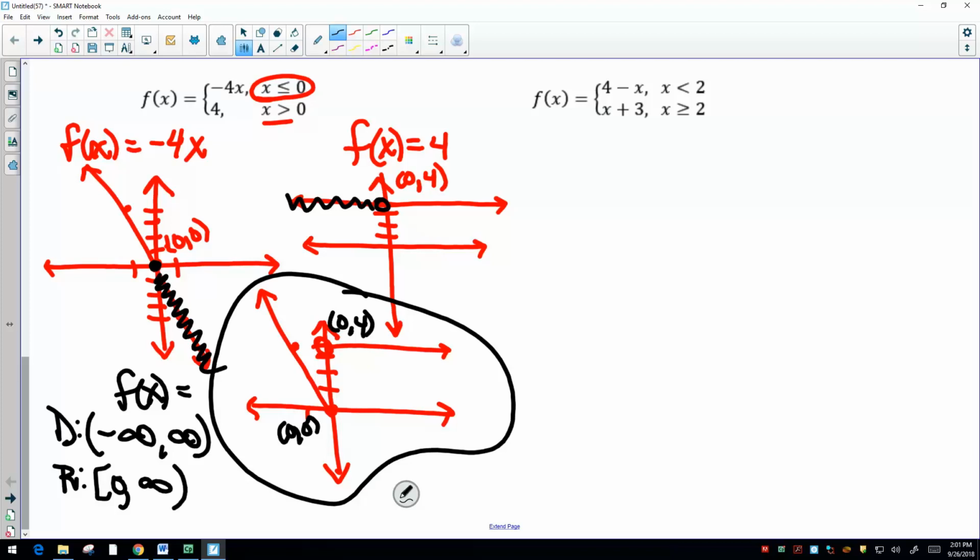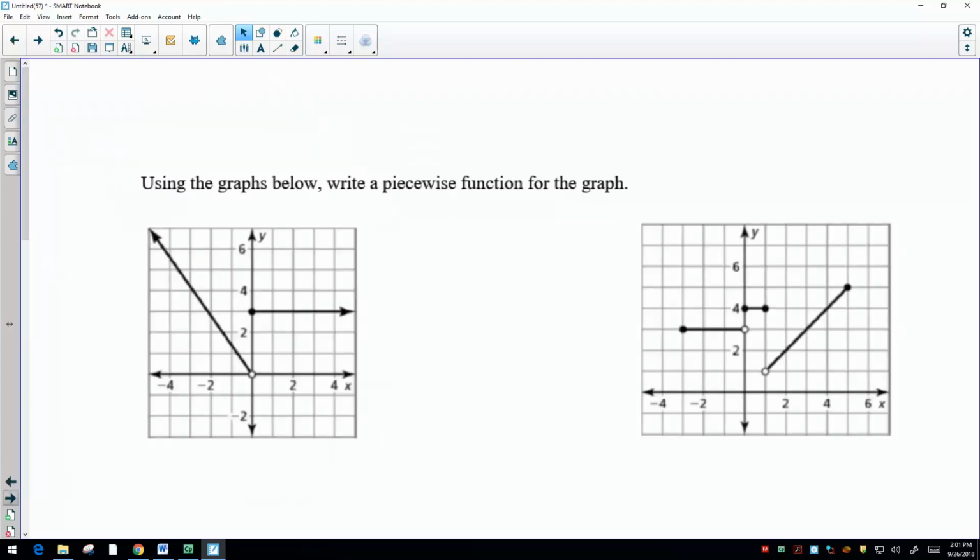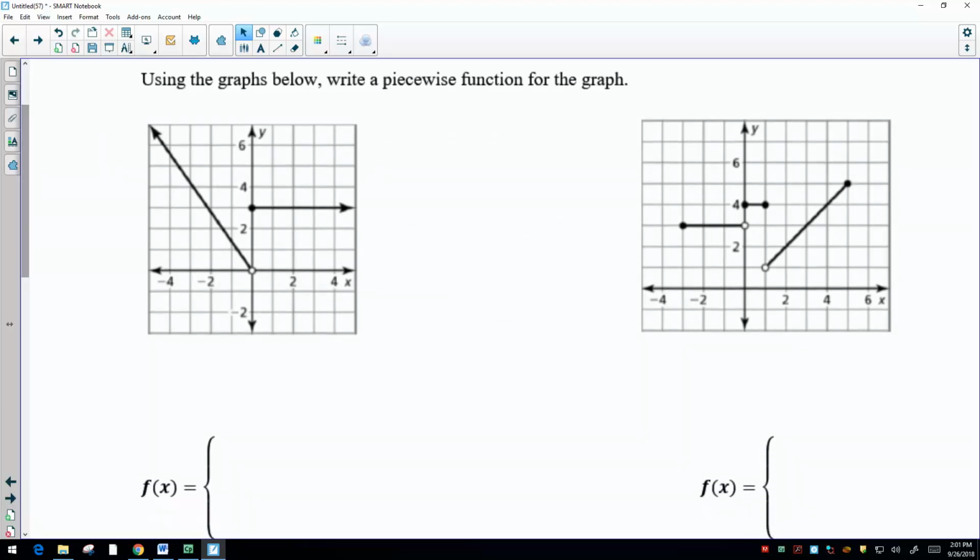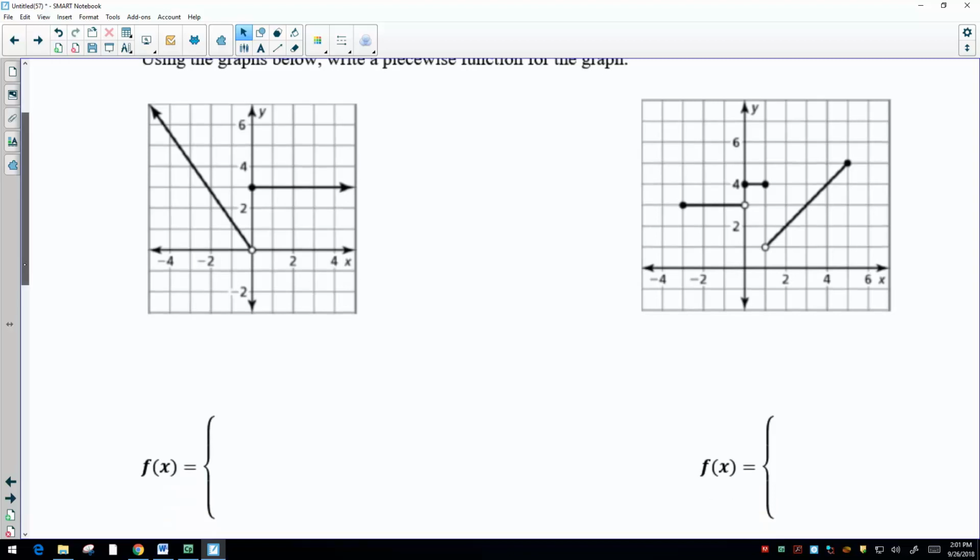So there's a second problem on the right-hand side for you to try on your own, see how you do with that, and we can check that in class. At this point, let's go to the back page, and we're going to see, well, how would I do it again from the graph? What if the graph was given? How do I determine what the actual function would be?